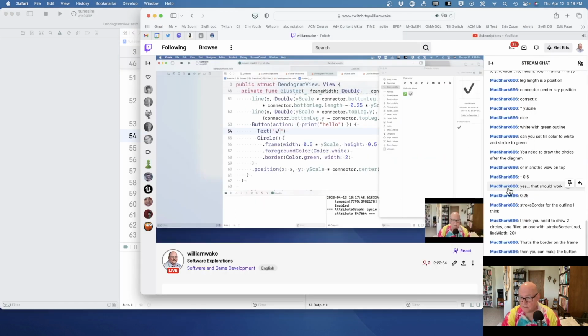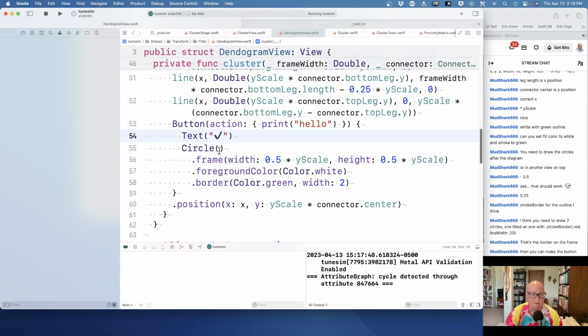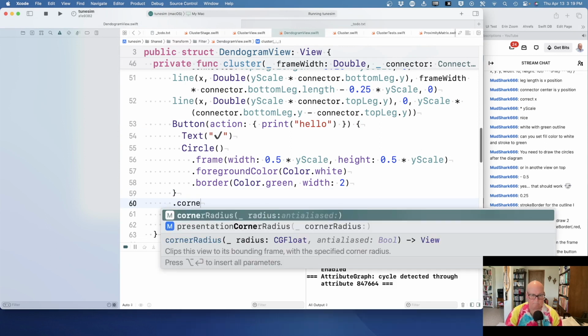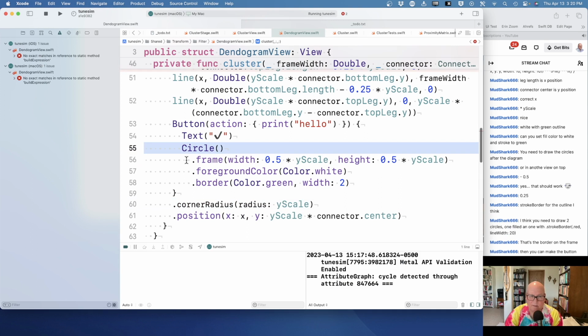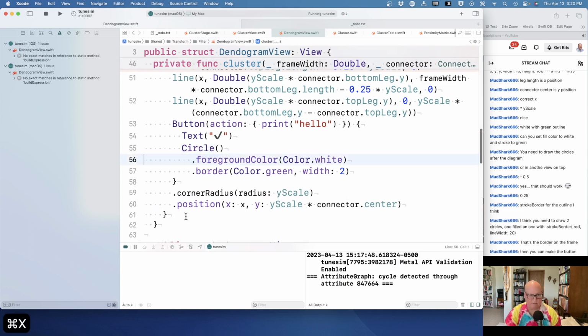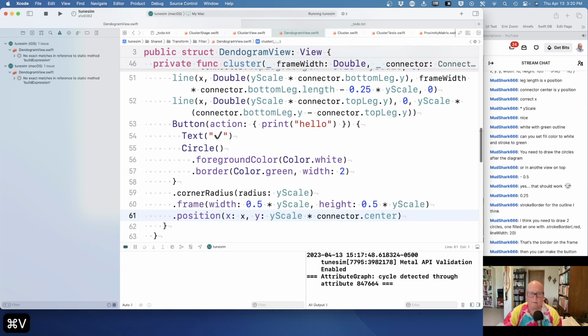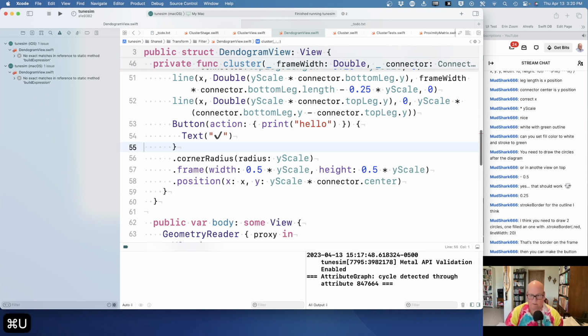Oops. The button around with corner radius. Yeah, that probably would work. I'll just do that for now. All right, so I don't need the circle. Maybe I need the frame. Let's see how this looks.